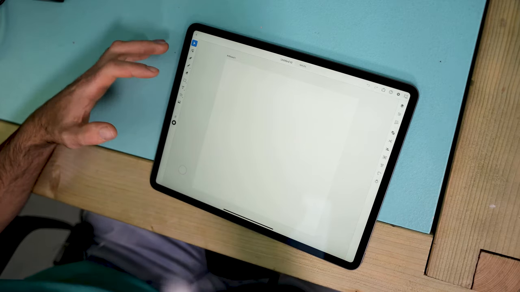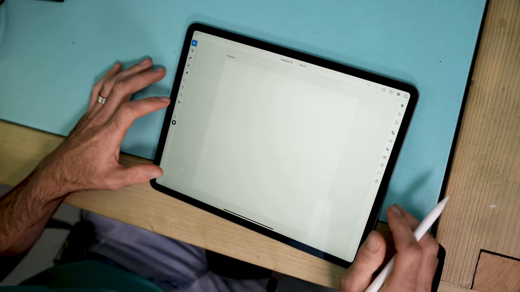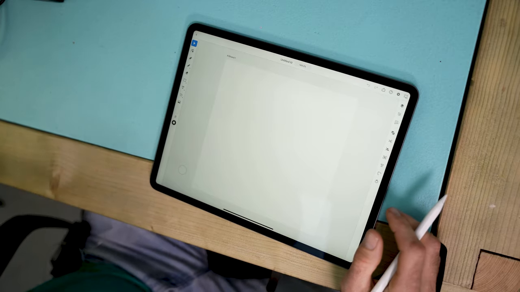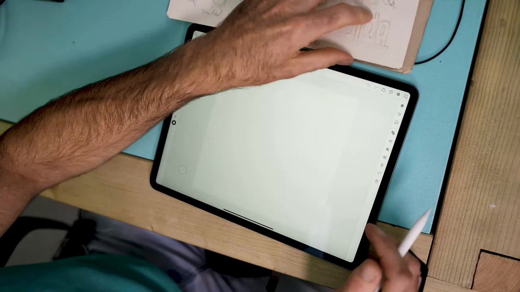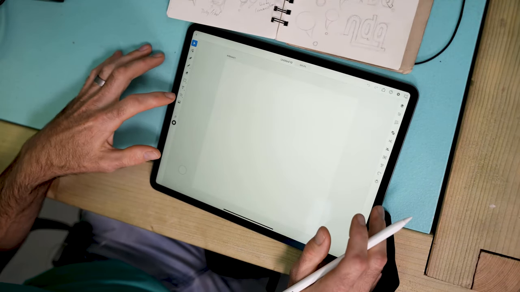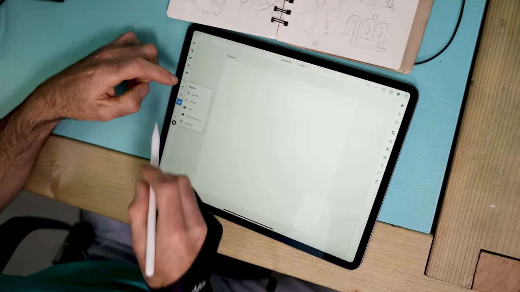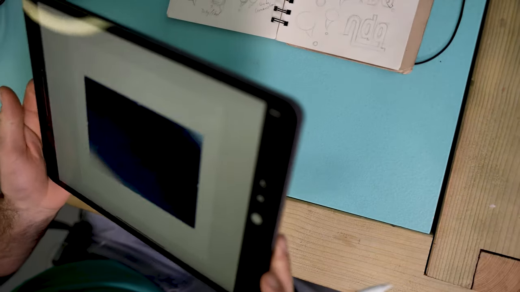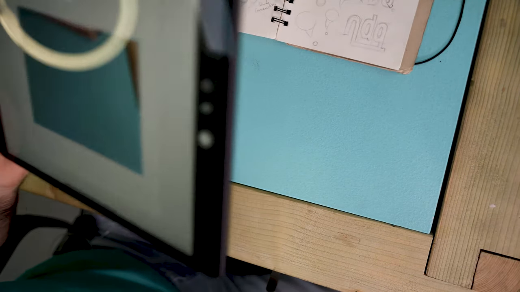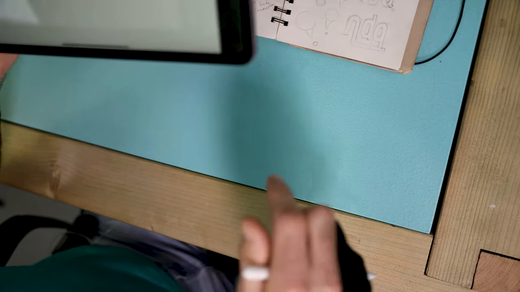What I'd like to do is show you this camera thing. I'll plug it in a second, but often the way I'm working is I'll get some of my hand drawings, and then switch to this option here. You can't really see it, I'll zoom in a second, but I can switch to my camera or my cloud documents, and I can use the power of the iPad having a camera, which is nice.